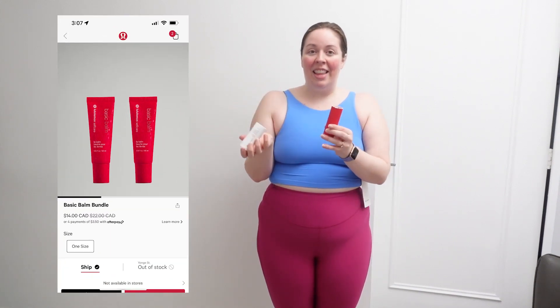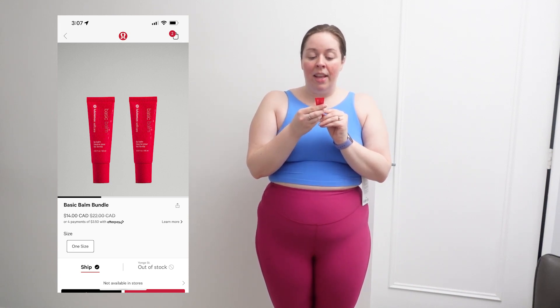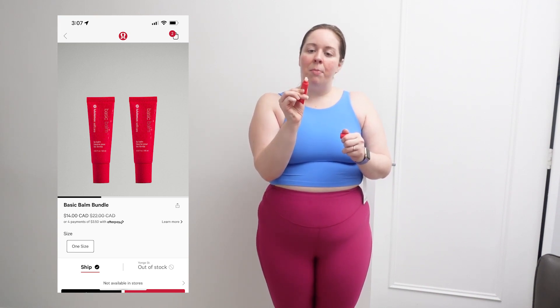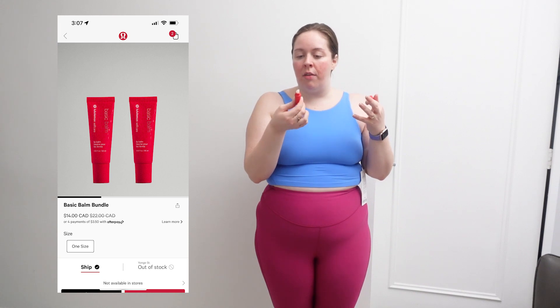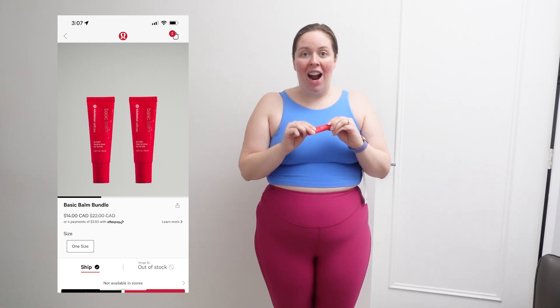Next up, this is the lip balm. It says to use: spread evenly on lips anytime you need instant hydration and protection before, during, or after your workout. Consciously created formulas designed to solve sweaty problems. This is cruelty-free and made in the USA. It's got a nice applicator — when you push it out it's not clear, it has a plain white-ish opaque color, like a cream. I really like that, and I often have chapped lips so I'm excited about this one.